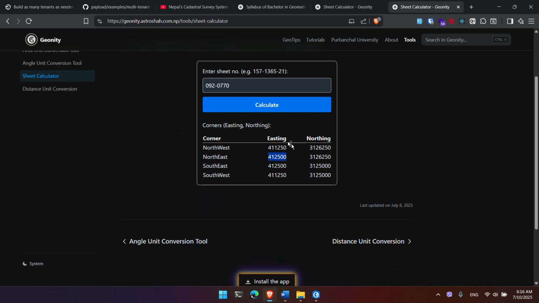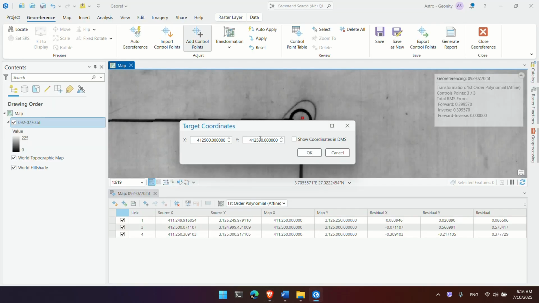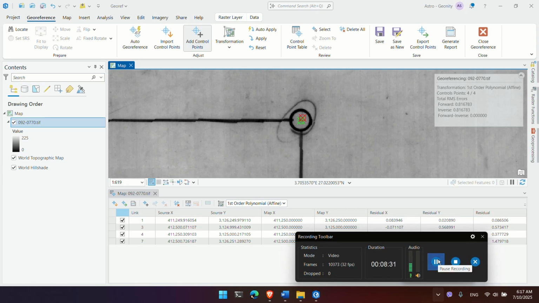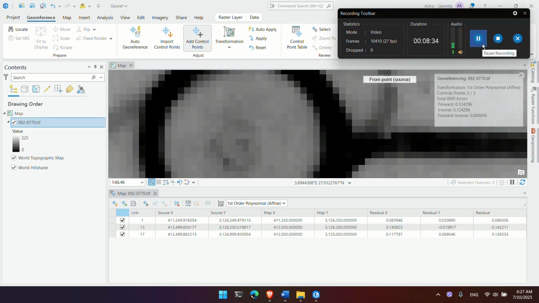So that looks okay, and paste the Y. Oh no, it's even more. So let's try with this point and also the other points. We will try to adjust a little bit so that we have less than 0.25 millimeters, and then we'll continue from that. I'll pause the video and try this again so that you don't have to watch me doing this again and again.